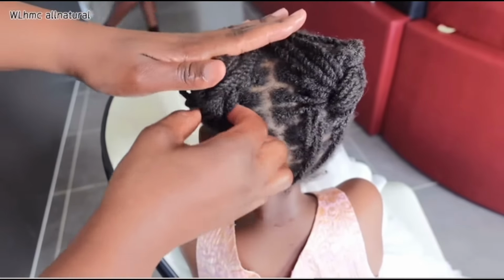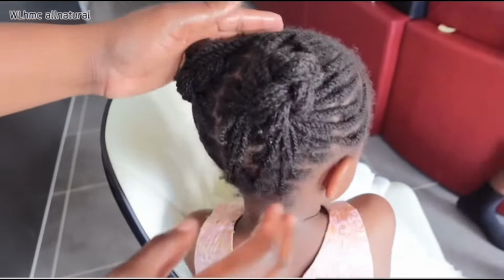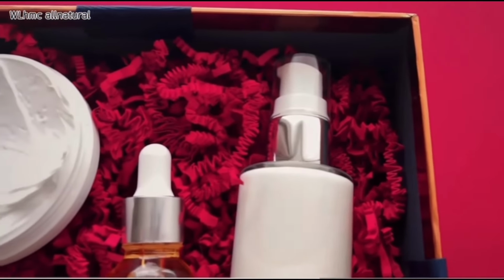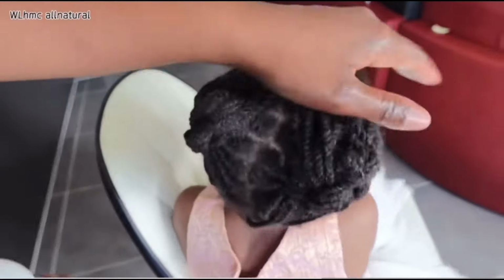I want you to understand this so that you don't keep on stressing. Oh, I don't have this expensive product. Oh, I don't have this Vaseline and water. You are finished. You understand?